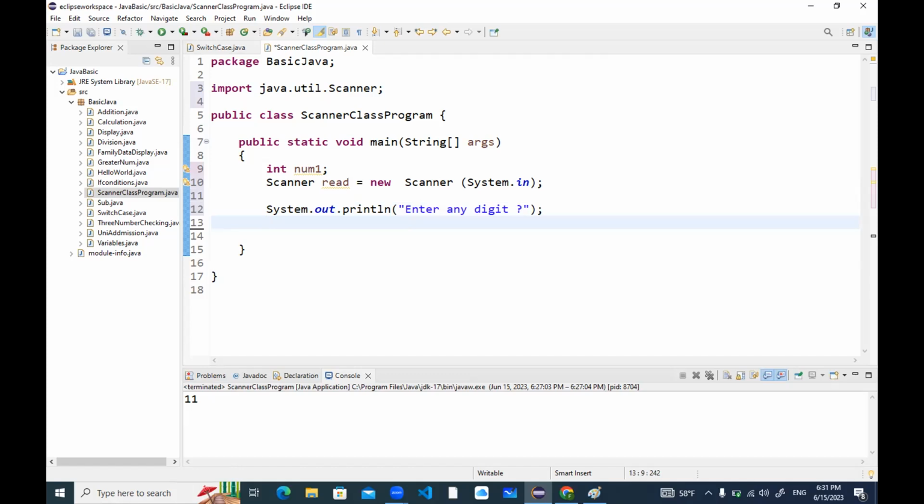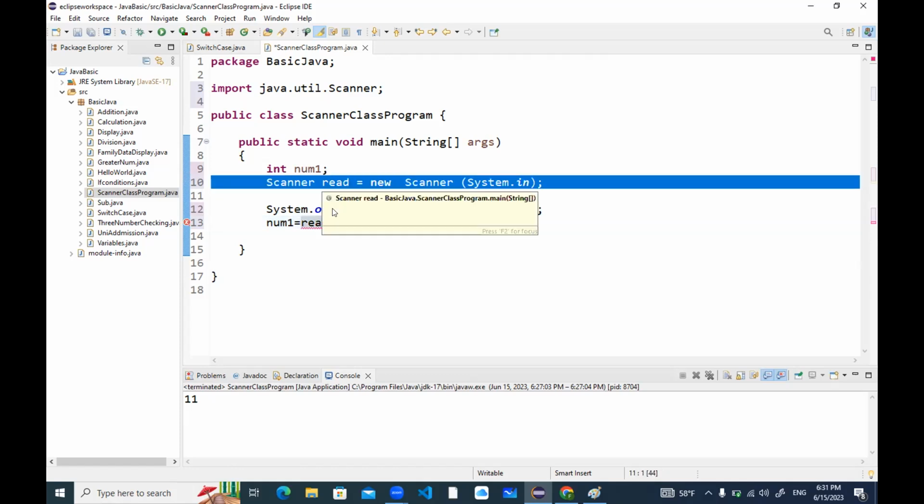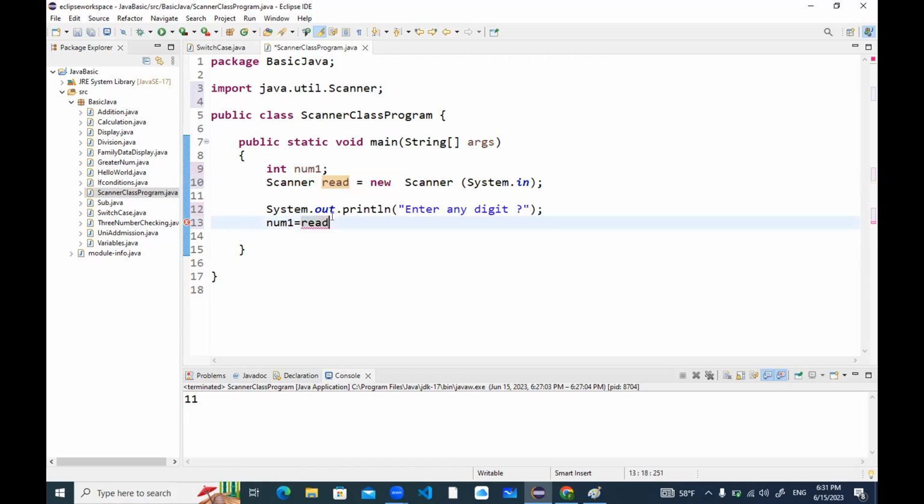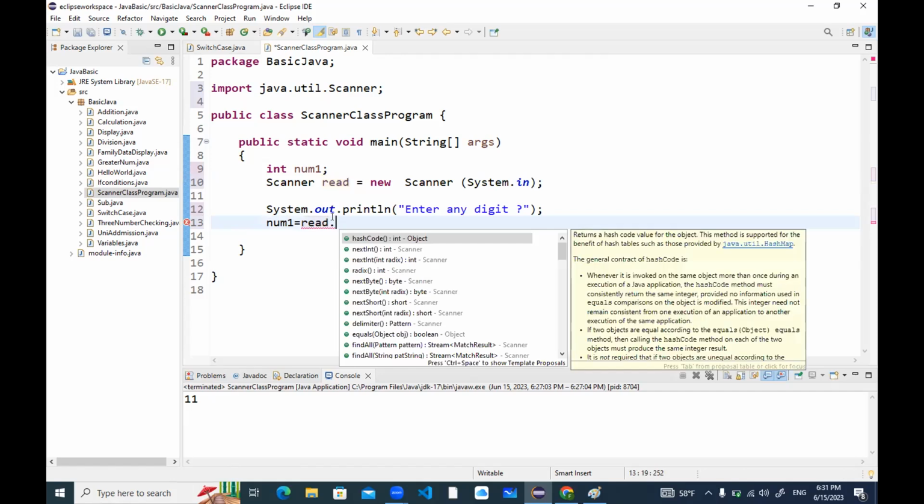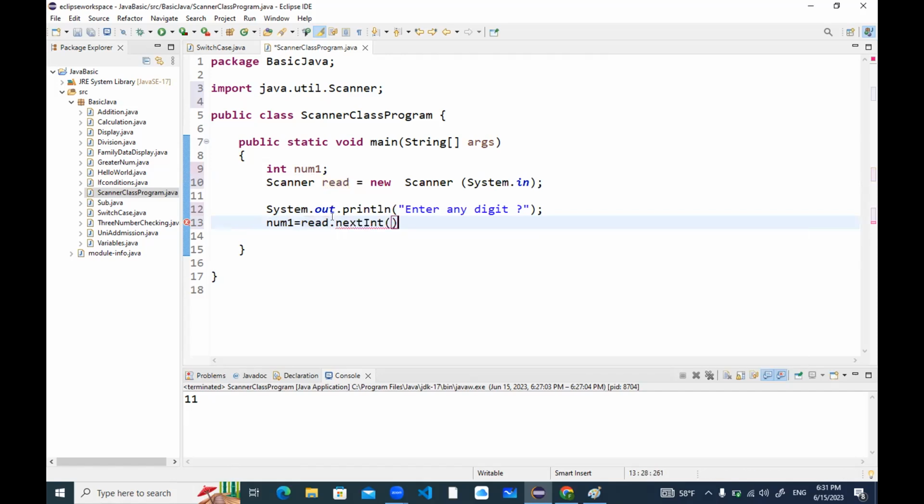Now my next job is how will I read that data? You will read it like this. First of all, pass num1 equal to. Num1 equal to the read variable of the Scanner class. Read, you need to add dot. For integer, we need to take a method like nextInt, add a semicolon.